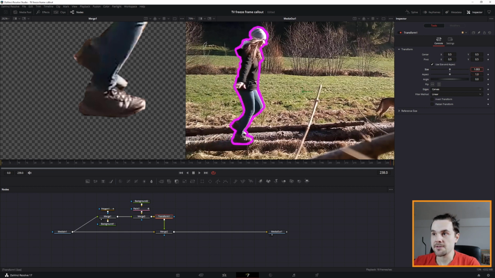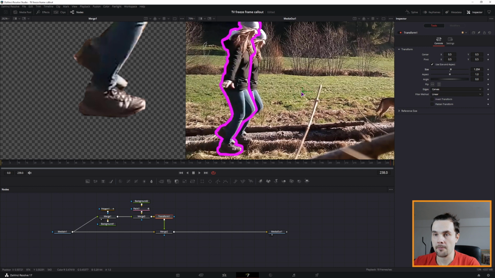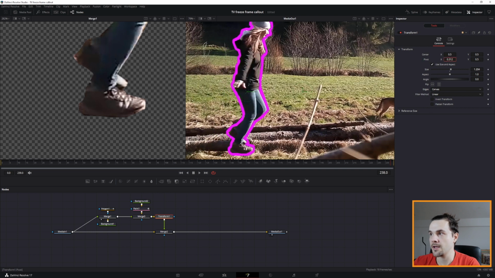And now I'll simply increase the size, but as you can see, it increases from the center position, from this point. And it's the same if you use the merge node, but the merge node doesn't have access to the pivot point. So I'll simply now adjust the pivot point to go to the foot or the bottom of the legs.